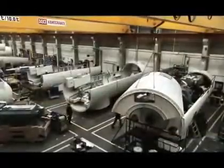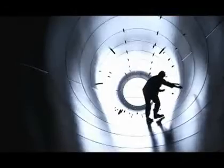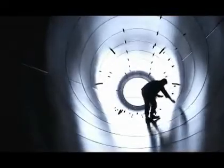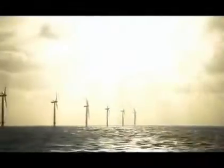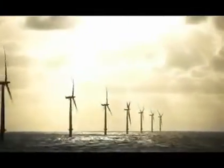The Horns Reef 2 turbines are produced by Siemens Wind Power, and we will also be using offshore wind turbines from Siemens Wind Power for London Array. Through a pioneering agreement with Dong Energy, Siemens Wind Power is to deliver up to 500 wind turbines for future Dong Energy offshore wind farms.